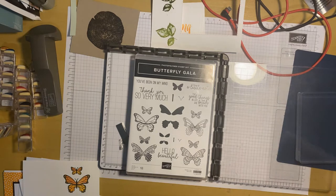We do have a butterfly punch, and I've got a feeling, I don't know, no, I'm just going to double check actually, because I'm wondering whether they're due to retire, in which case they won't be available much longer. Where is my new catalogue? Here it is. Let's have a look if the butterfly punch is still in there. Oh, it is still in there. That's good. Let's see if the stamp set is still going to be in there. I'm assuming it will be, unless they've designed another one with different butterflies. Butterfly Gala, yeah. This is carrying over, which is great.